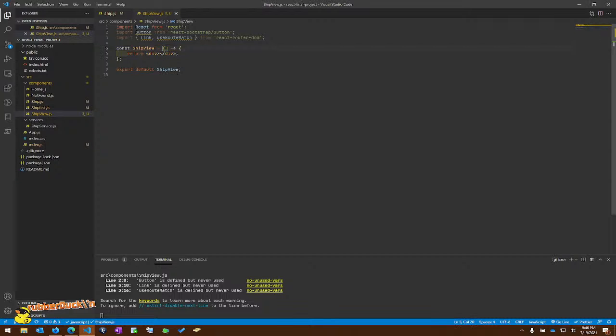So we need to destructure our ship that we're passing in. And then again, we're going to be using some matching of our path.